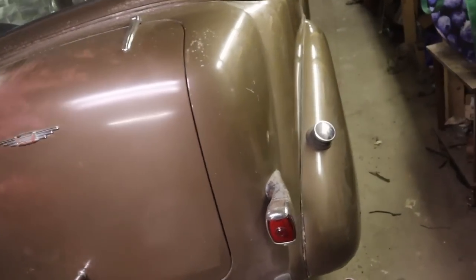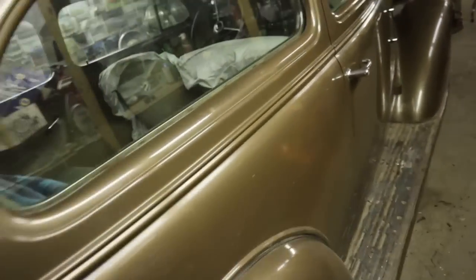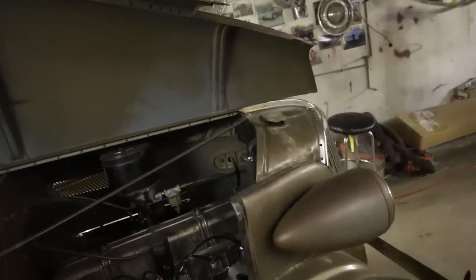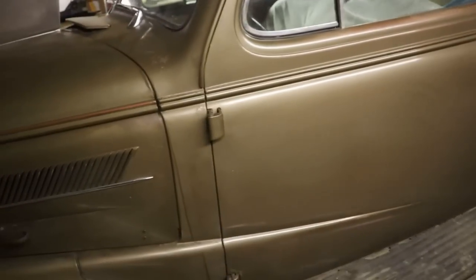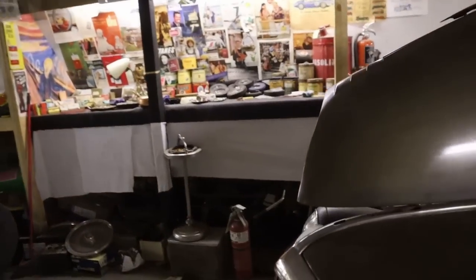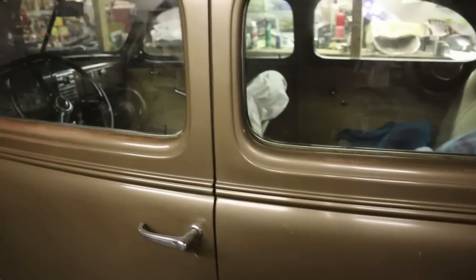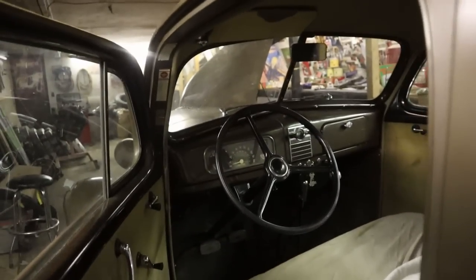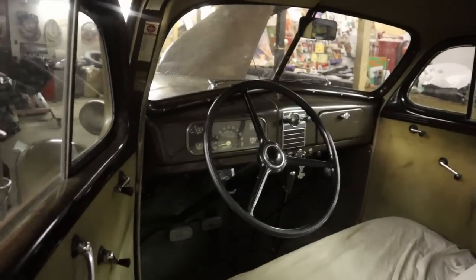There's a big dent in the back there. I'd like to pop that out a little bit anyway. Yeah. And she needs to be cleaned up very carefully. Oh, and then we can do all the fun stuff. I got lots of fun toys to put on it yet. But we're actually at a fairly close to functioning car now. Such a nice car, man. It's a doll. It's a great car.